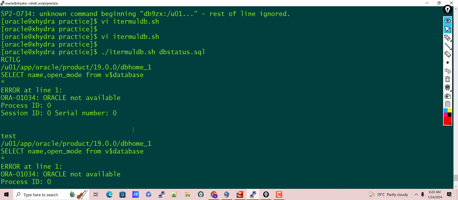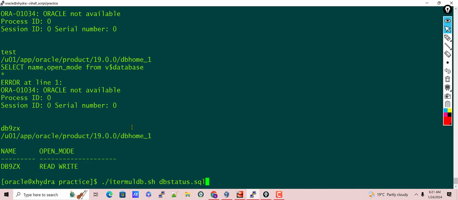I have saved a lot of time checking the status of every database running on the server, right? If there are 100 databases running on the server, it is really time consuming for a DBA to check the status of every database by logging into all those 100 databases. In those kinds of scenarios, we can just create this shell script and execute it one time, so that this script will do the job for the DBA, and the DBA can save a lot of time.